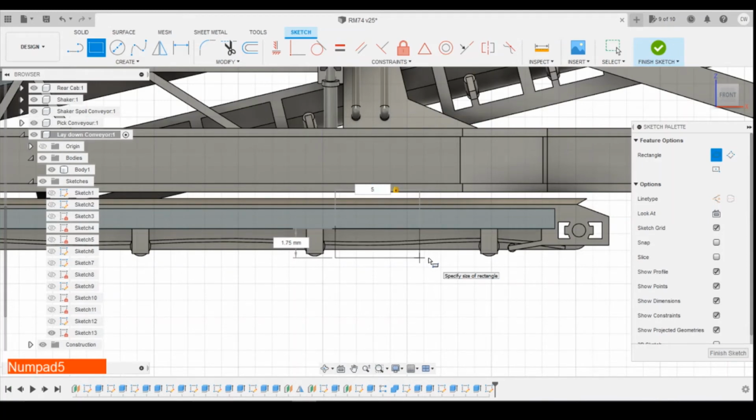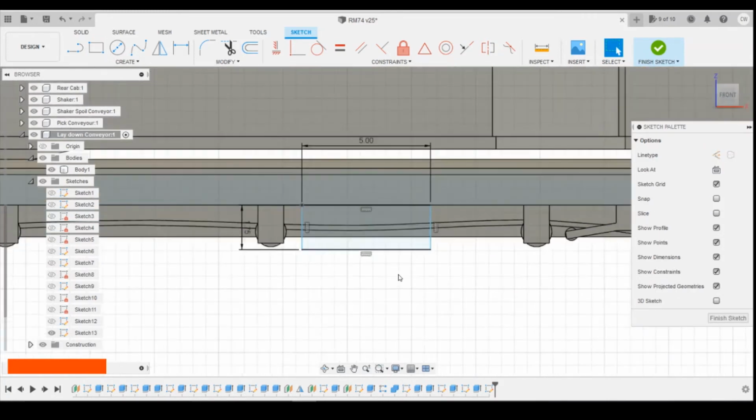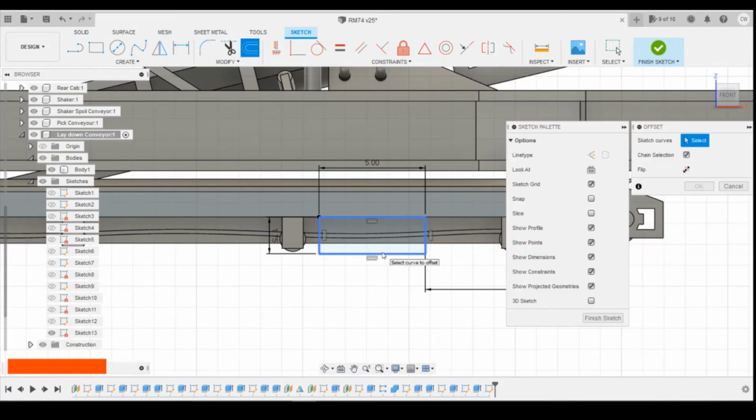Let's go 5mm long, and 1.75 is the height. To find the distance from there to the edge, let's go for 8mm. Another rectangle. In fact, we just do an offset rectangle from these three lines. Offset by 0.4.